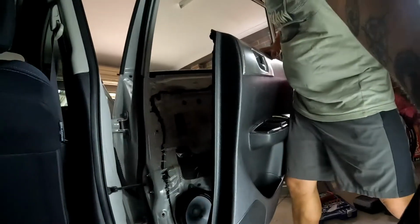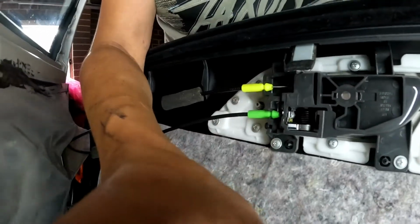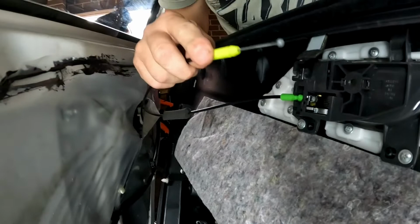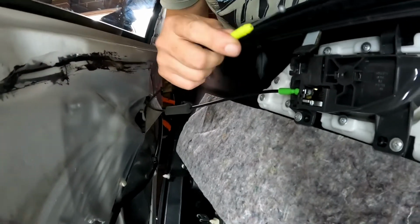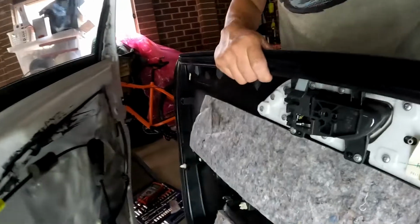As you can see, there's a cable for the door handle, I mean the door lock. So you just remove it. It's easy. Just unclip this, and remember where they're located for when you put it back later. And that's basically it. You've got your door trim removed.